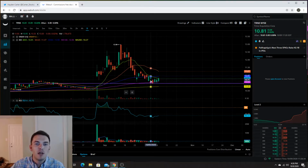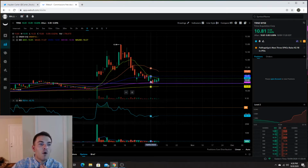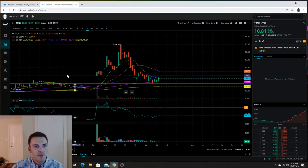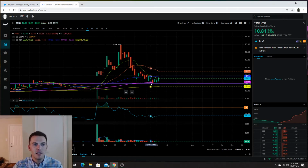Now, as we can see, Monday here is this little skinny, funky candle, and that's because SPACs opened under it. Now, I added at 10.64. That is actually around this first line coming through here. So basically, I was thinking maybe that would hold. It didn't, so we added just a little bit of size, and ultimately I got this touchdown here around this little support level.